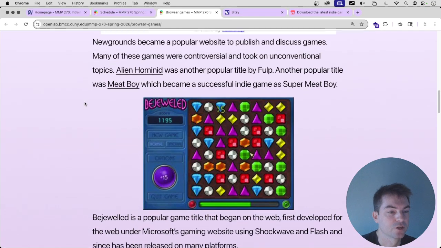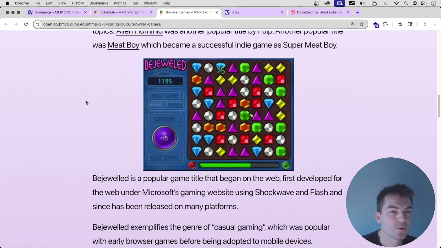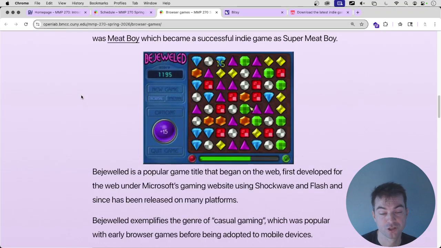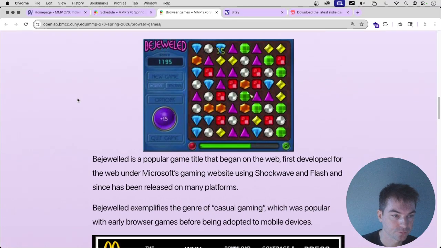Anyway, let's continue. Another popular game around this time that's in a different category is Bejeweled. That's another game that you might be familiar with just because it spawned so many imitation games. You probably see people playing app versions of this game on their phone, like on the way home on the subway. This is a casual style game, so it's repetitive, a little bit mindless, and it's a way to kill time when you're waiting on a train or something like that.